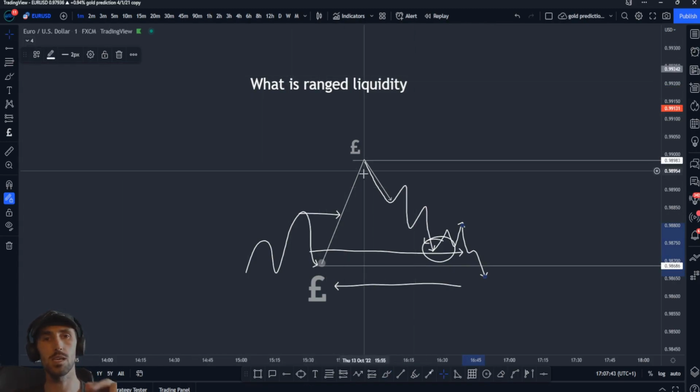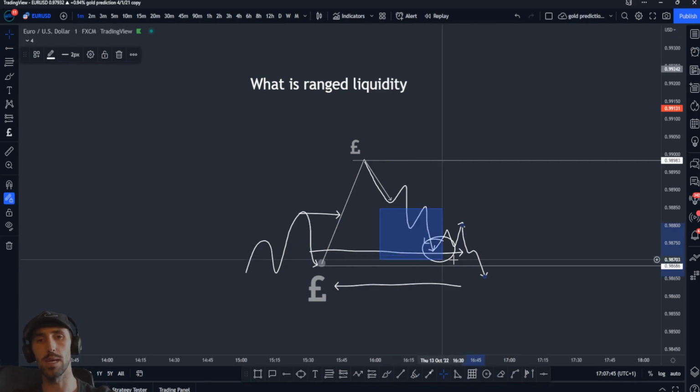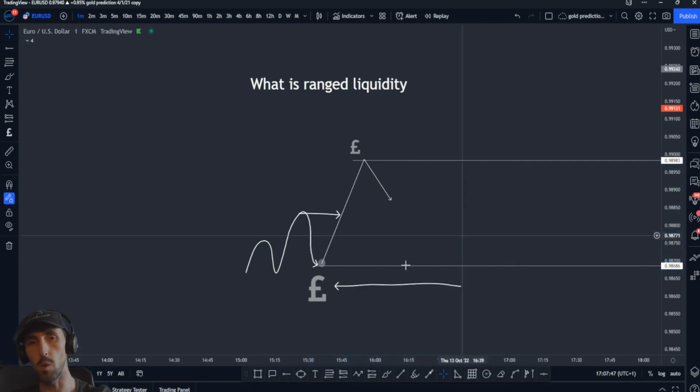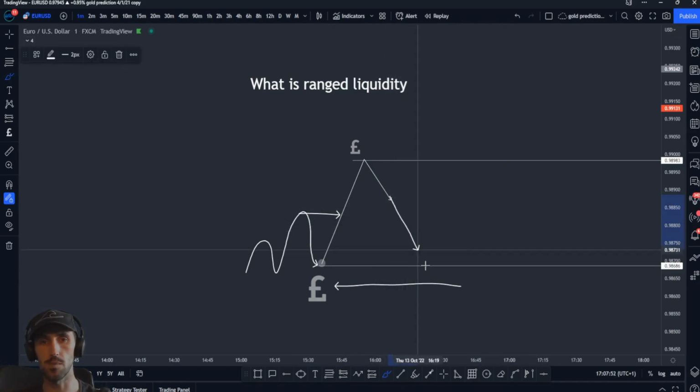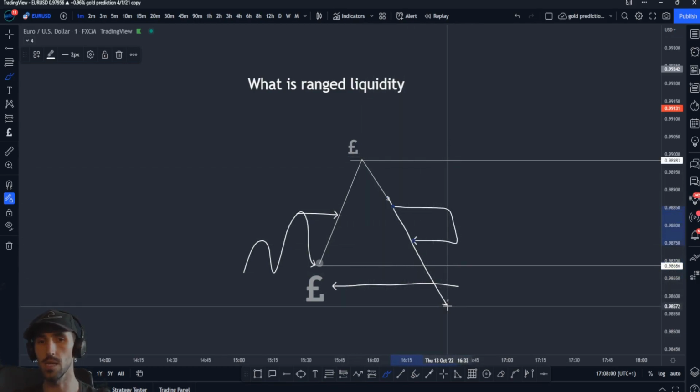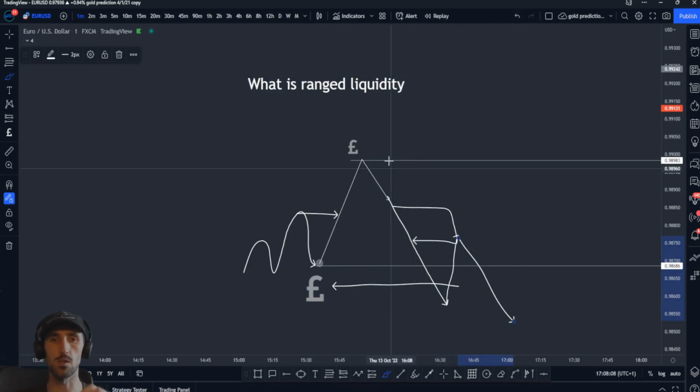So liquidity in a range is always going to maintain if the structural points are going to hold. If the structural points don't hold and we see price coming below this, we'd look for what? A pullback to the investment that caused this new range to break down. In this case, an order block maybe halfway up the move itself. And then a continuation, right? That is the basics of what range liquidity is.